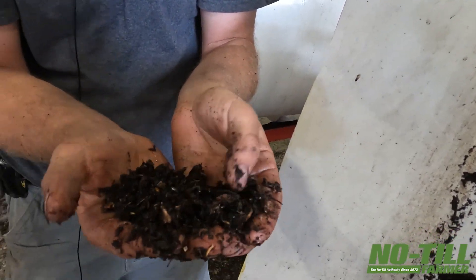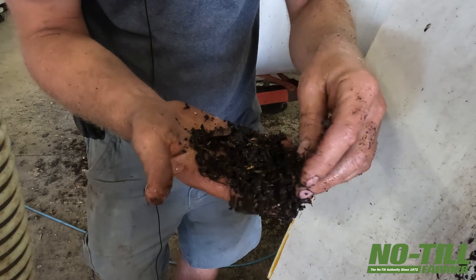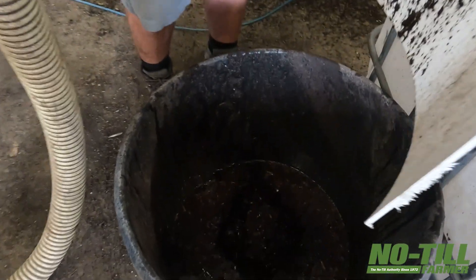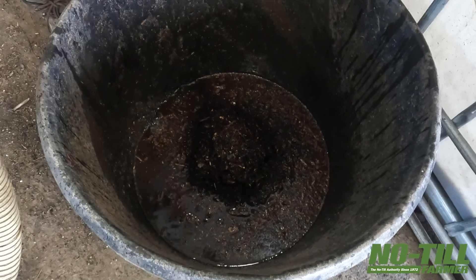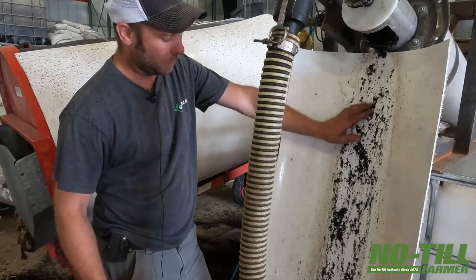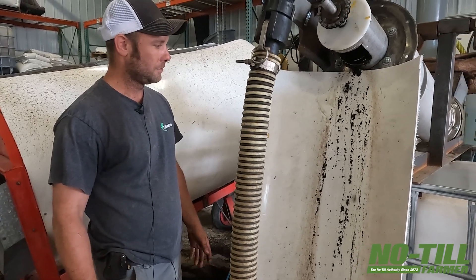We're just washing the fungi and the bacteria off of that. You get a little bit of sand particles and wood chips feeding out the back. We'll actually take this - this isn't wasted. We'll go throw this on our wood chip pile out there and just let it keep biodegrading. We can reuse this stuff next year and add it to our Johnson-Sue's and to our worm bay. We'll reuse it, it'll get used up.